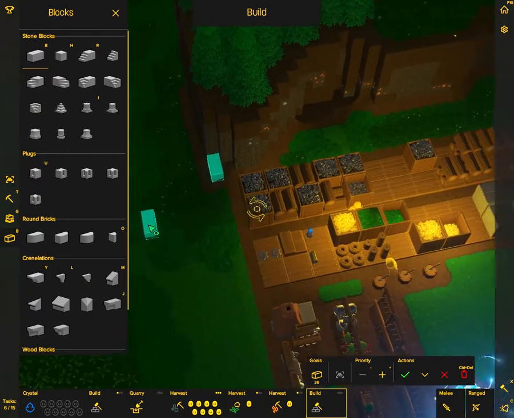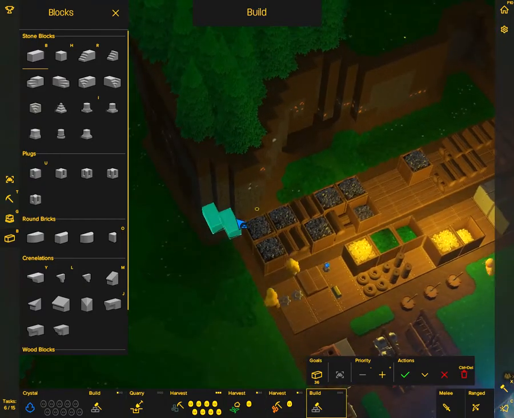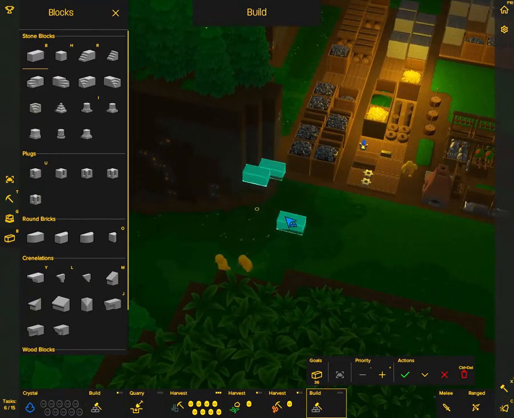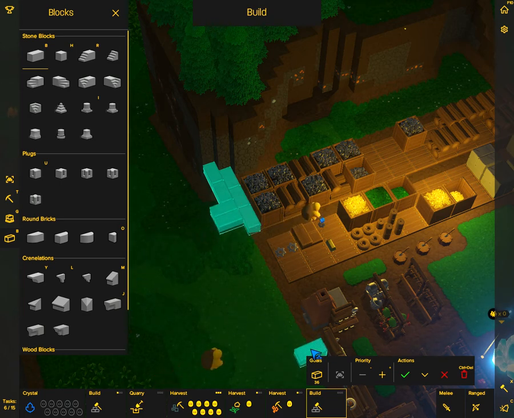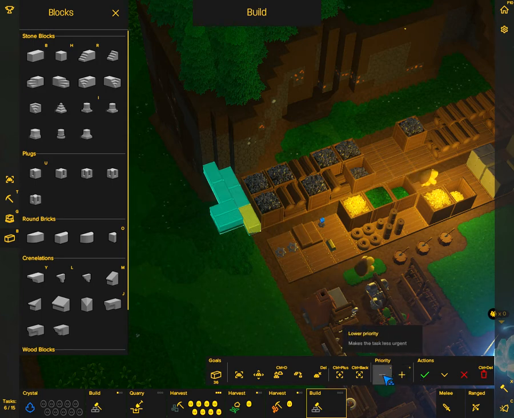I want this to not be too long, too wide. So I'm going to want to do it like that. Well, I'll do the outside first. No, I want it here. So I'm going to want that there. So let's get rid of this one.